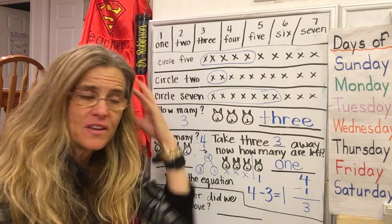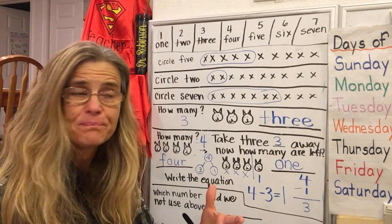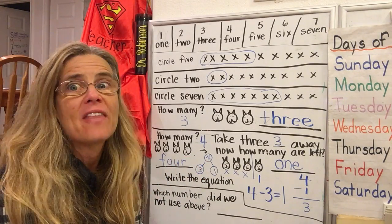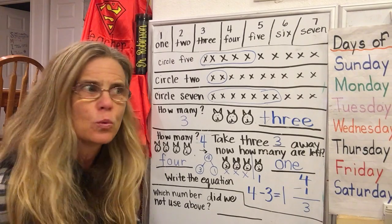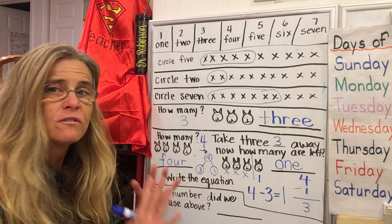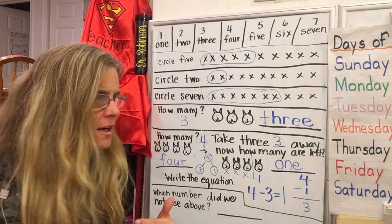So let's think about this. We have to know what we didn't use, which means we have to find out what we did use. And we have to record some way what we did use so we can find out what we didn't use. Oh, math is really a magical trick, isn't it? It's like a little puzzling riddle. Whew, I love riddles, and I love puzzles, and I love math. It's awesome. The universal language, everyone speaks it. Some of us just don't speak it as fluently, but we're getting better at it.